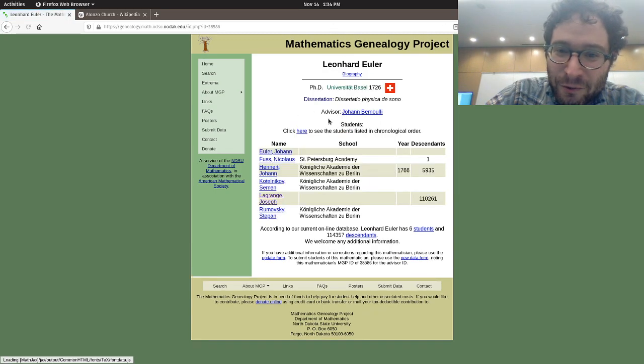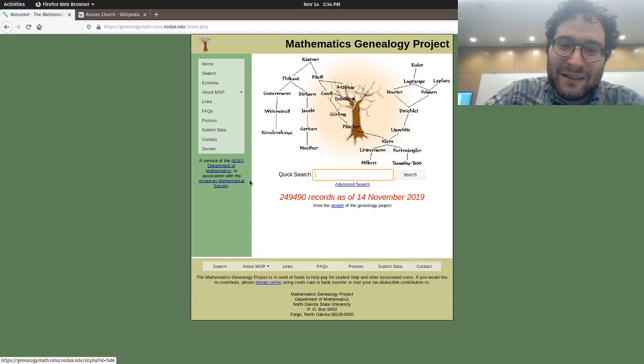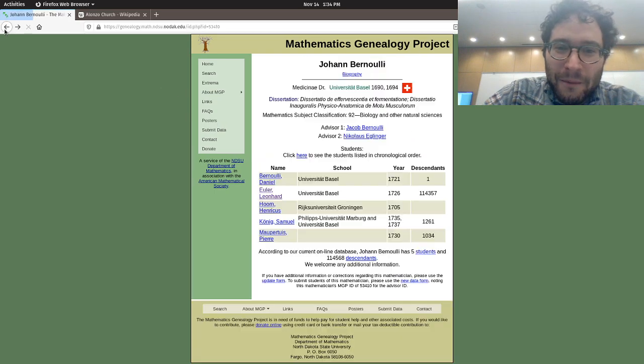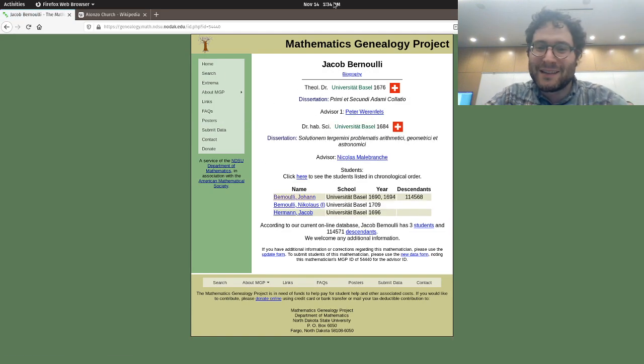Advisor Euler, and Euler's advisor was Bernoulli. This is so much fun. There's this kind of genealogy project. Oh, it's a different Bernoulli. They were like a math family.